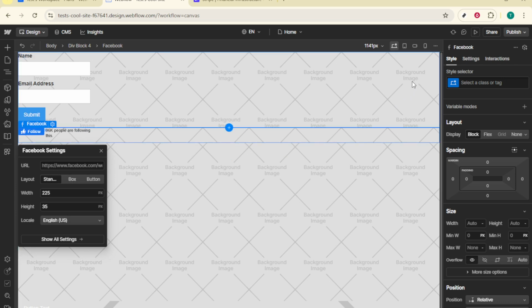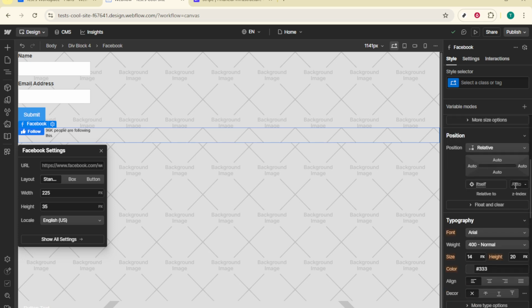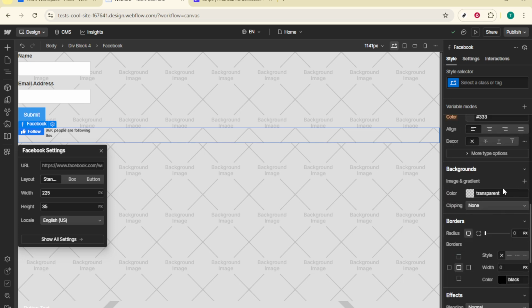Here, you can adjust the size of your icon, ensuring it's proportionate and looks cohesive with the text on your button. Not too big to overpower the button and not too small to go unnoticed. Balance is key. You can also change the color to make sure it aligns with your design scheme. Perhaps you want it to pop or blend seamlessly with the button's hues. This is your chance to achieve that perfect look.